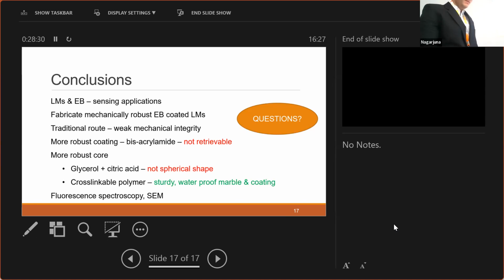So yes, first we try to look into detecting certain ions. The research gap here is that currently for water treatment, like water runoff or rainwater or pond water, when you try to analyze it, you have to take a sample, go back to the lab and then analyze it. So there is no sensor that provides you an in-field, very efficient answer. Yes, there is no sensor currently that gives you an in-field, right-away answer to your questions.